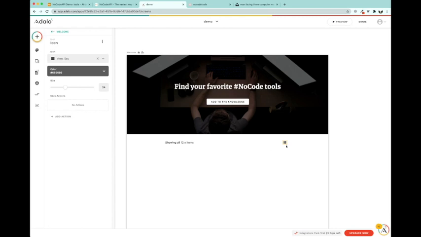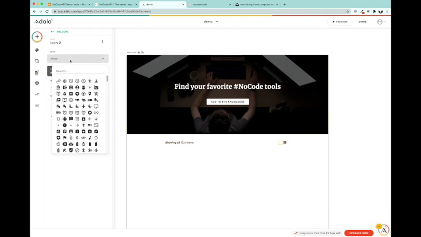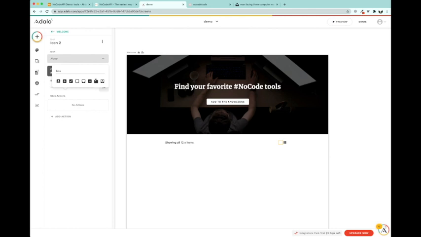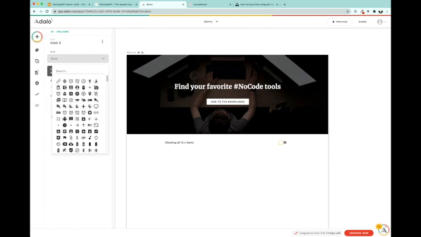Okay, and we're going to be adding another icon. Copy paste it, place it just beside this button, and change the name to boxes stack.